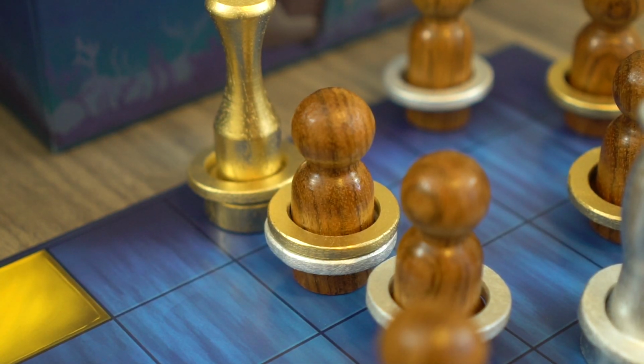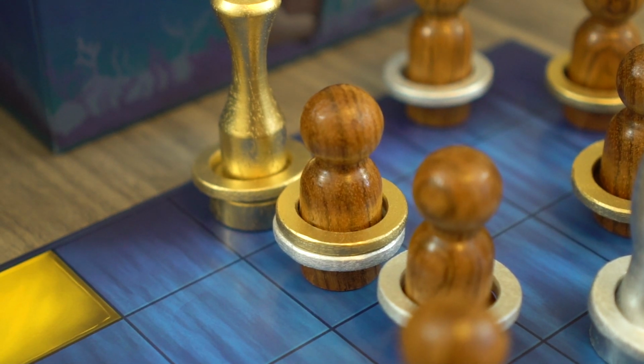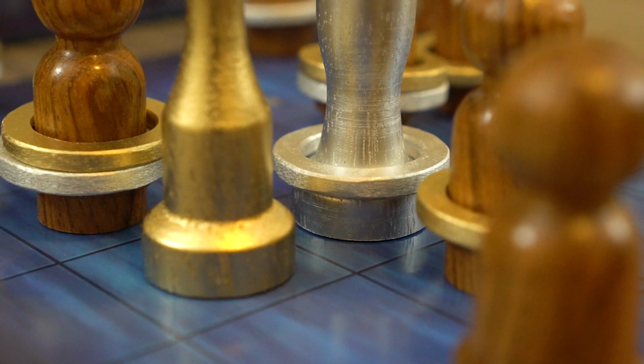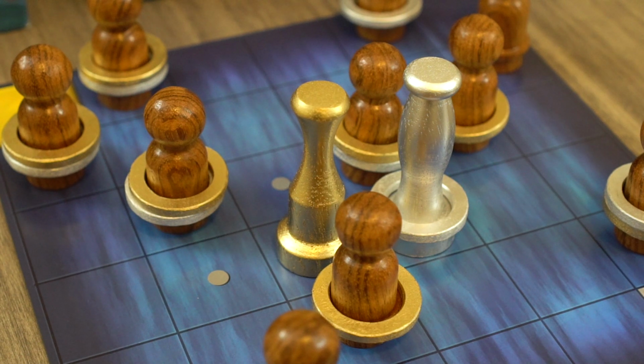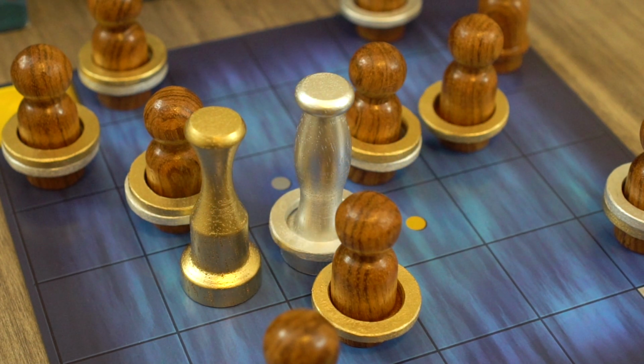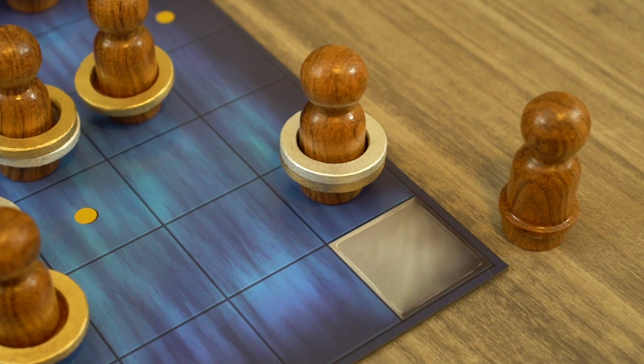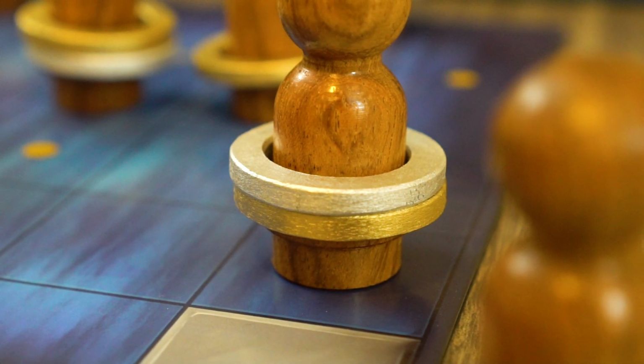Sirens and sailors cannot move through or jump over other pieces except in one scenario. If one siren has more rings than another siren, it may perform an attack by moving onto that siren's space. The defeated siren is then pushed to any unoccupied adjacent space. Sailors may only move towards islands, and specifically, only towards the island they are under the control of.